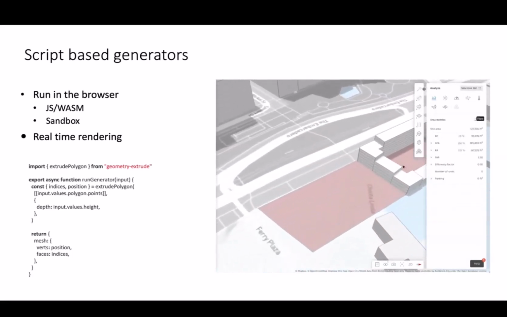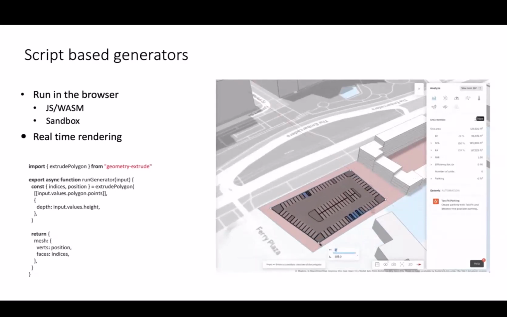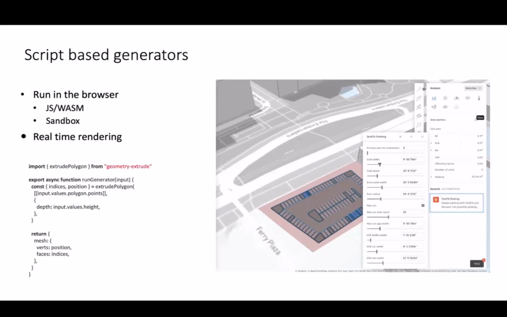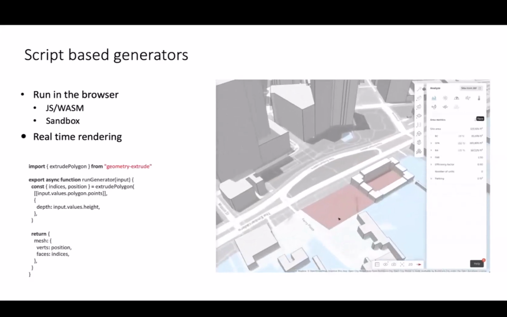And we manage things like adding the geometry to the proposal, and having a difference between the preview and the save. These are our concerns in this world. So there's no necessary UI on your side. The code you're looking at on the left side, aside from the cheeky little import, is essentially everything you need to do to draw a square and extrude a polygon with this type. And then, of course, complexity is added from there. The thing you're looking at on the right side is the Testfit parking generator, which you can go and play around with, which will give you a feel for what you're able to do with this.